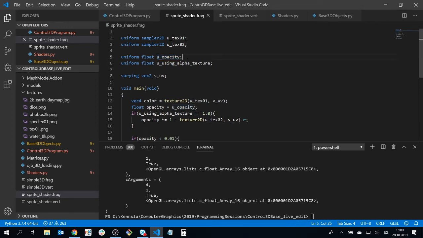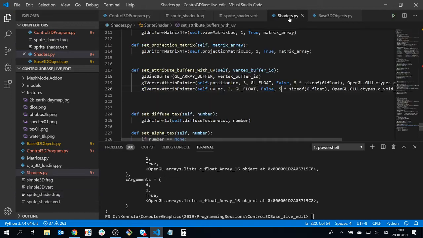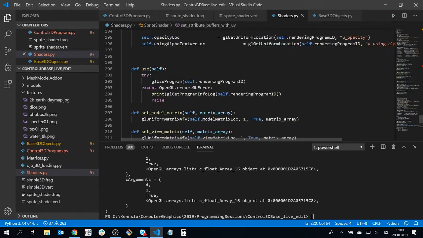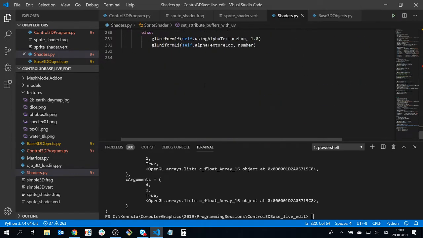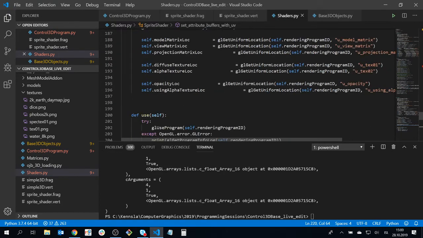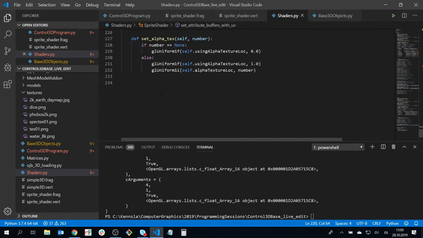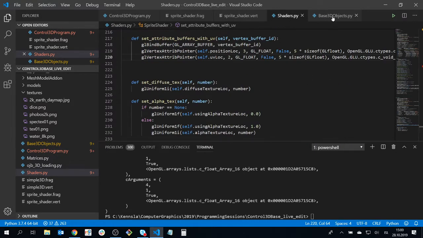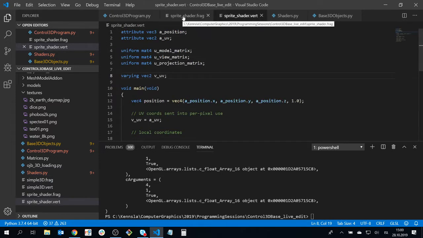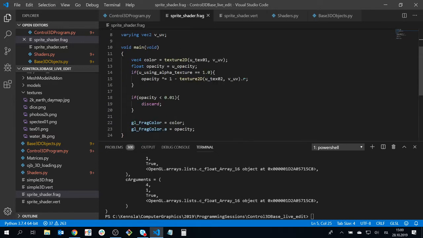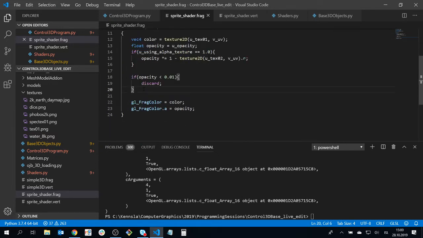Okay, I never set U opacity, right? So if we go into shaders, I have opacity location, but I don't have any operation setting U opacity, meaning that opacity is probably 0 by default, meaning that this will discard everything.